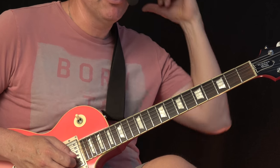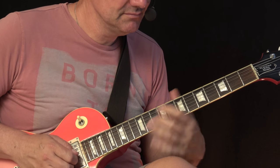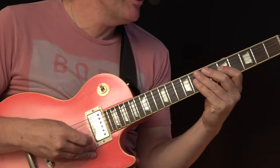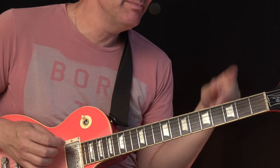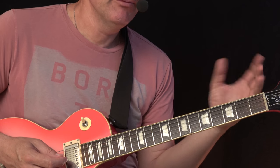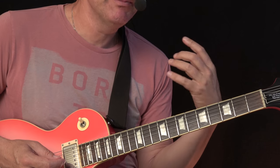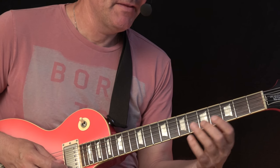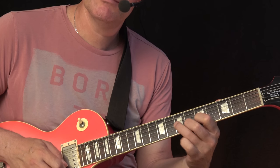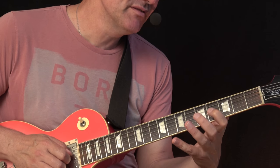Other answer than before. Now we play the topic again. Now we make a slide variation, a little one, but the slide variations make the big difference when you play a theme, which repeats a thing all the time. If you make slide variations, it makes it sound much more interesting. In this case, this remains the same, but now instead of playing, we play. See, there's an additional one with the open D string.